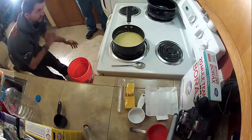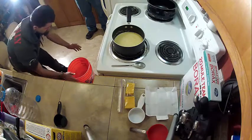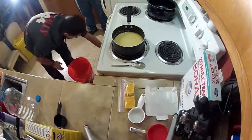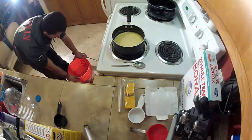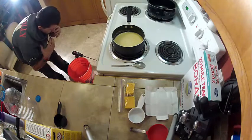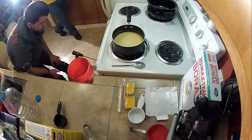The whole process is about a half hour long from everything that we've done. We've made it a little longer to show you guys how to do this. You mix it all in here, mix it up as thoroughly as you can with your mixer, and then this will sit for a 24-hour period to solidify. You will then open it back up, mix it again really good, and then pour it into your individual containers.